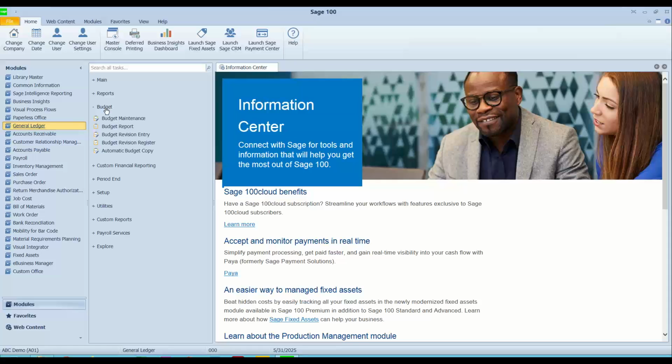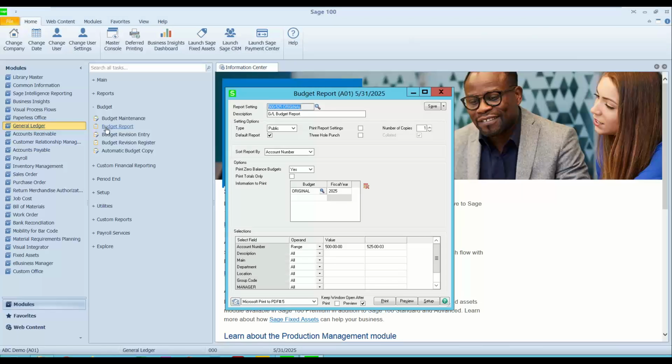There's always the help within your Sage itself. So those are the two primary resources I would say: Sage U, where you can sign up for classes. Some of them are on demand, kind of like this where it would be pre-recorded and you can watch it. And then the other thing is probably the help screen.